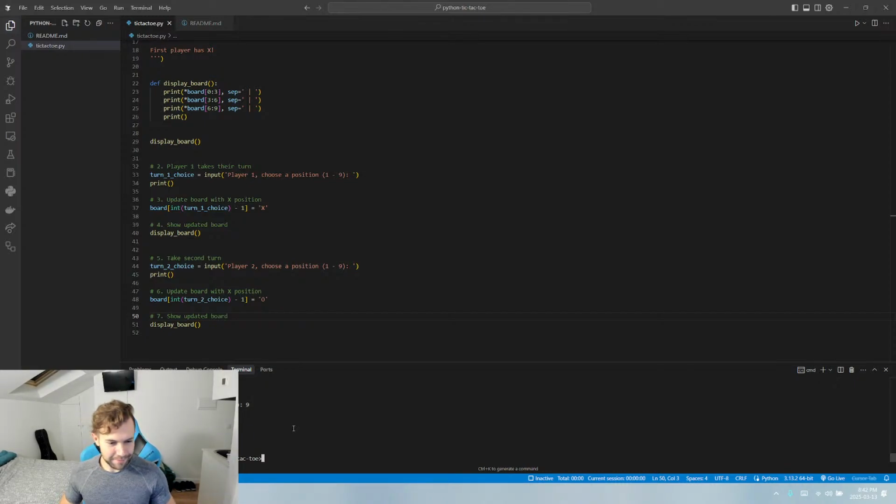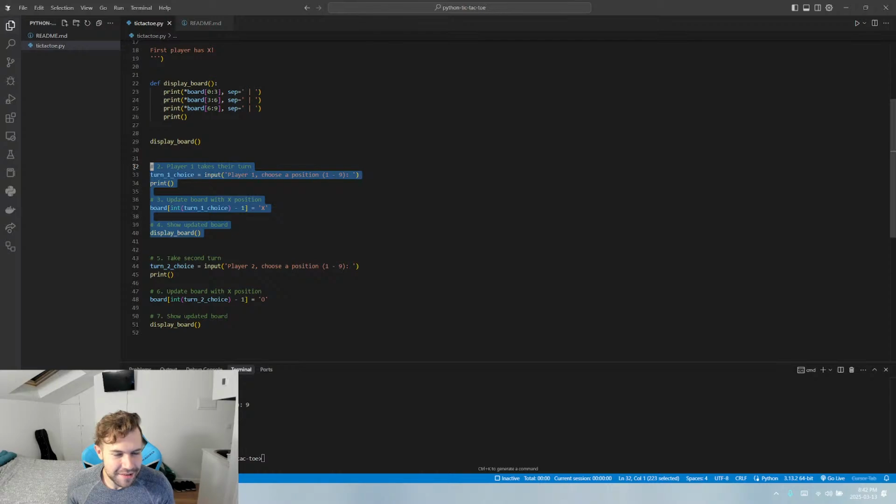Now, from here, we need to keep doing that, and we can add quite a few more things. Also, there's a little bit of duplication going on, so we need to clean that up a bit, don't we? We have this repeating logic right here, where it displays the board, the player takes the turn, and it sets it on the board, and then it displays it again.